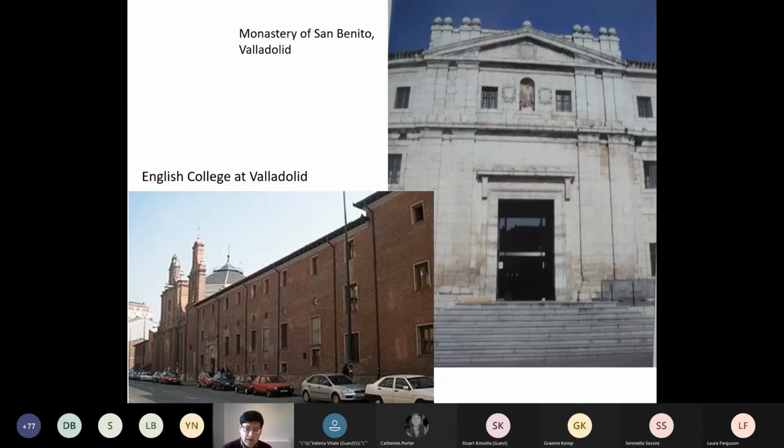And that's that at the English College in Valladolid, which is Jesuit run, there is an exodus of students. Actually, there's two exodus of students to the Benedictines in Spain. And really, it's the start of the English Benedictine movement. A lot of them go to the monastery of San Benito, which is in the same city. And so I want to see why this was such a big deal, why it mattered. And thanks to the database, we're able to actually get an idea of the rates of exodus. Because at first they sound small, but when you look at what's happening more widely, you can see why it really affected them.